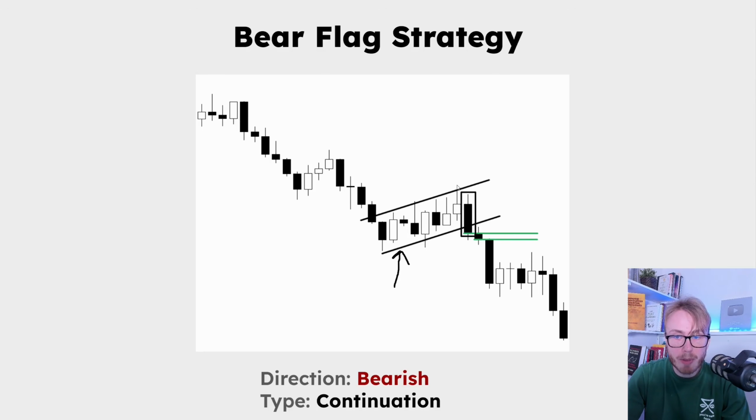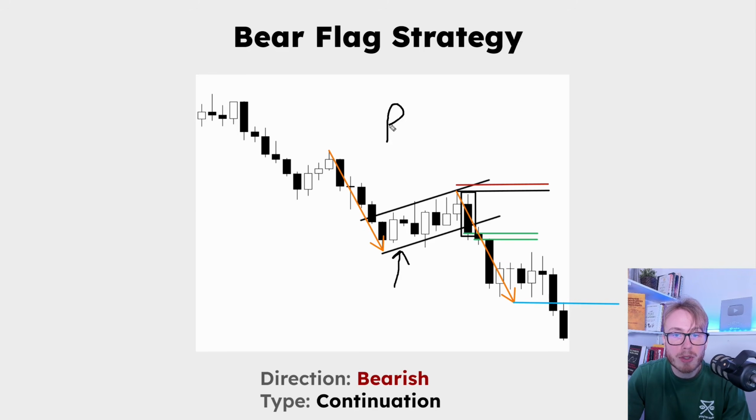The stop loss for the bearish flag is pretty straightforward. You want to place the stop loss just above the highest point of the flag. And in this case, it is this point right here. As for the target level, we have two main methods. One method is to measure the impulsive move that happened before the flag. You take the exact same length and measure from the highest point of the flag. So this will give us a target level all the way down here.